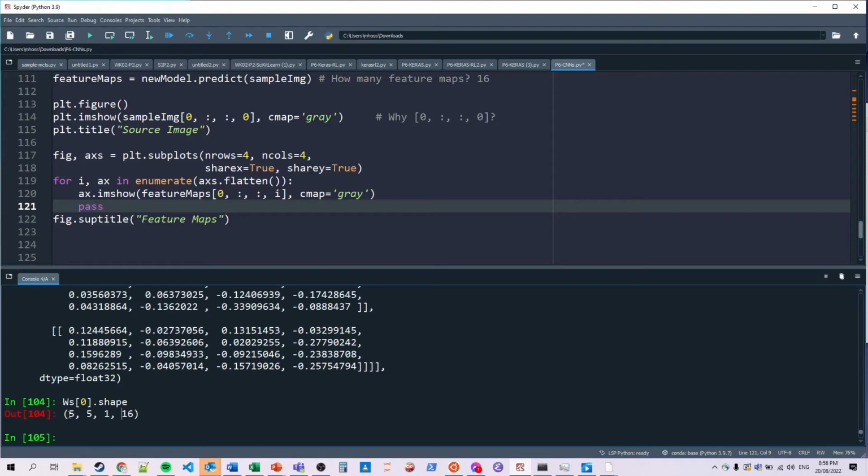This would be a huge set of matrices, but we can check the shape to get an insight. And there you have it. We have 5 by 5 kernels by 1, which is the depth of the kernel, because the kernel can be 3D as well. And we have 16 of them. So the weights of the very first layer are 16 kernels, each of which is 5 by 5. Now we can visualize this.